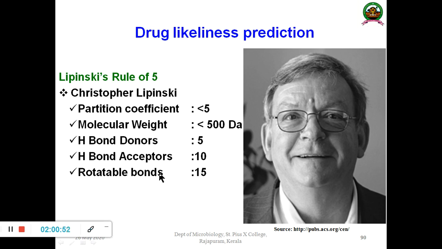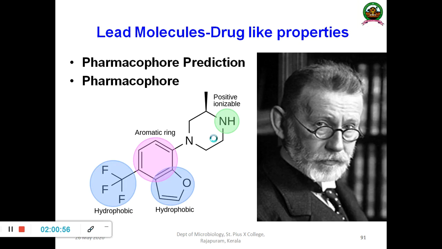As the number of rotatable bonds increases, the flexibility of the ligand will increase. Then another very important thing is known as pharmacophore. What do you mean by pharmacophore? You will see a lot of papers on QSAR modeling and pharmacophore modeling. Pharmacophore is nothing but this: if I want to call a molecule a drug, it has a chemical structure. The essential framework required for a molecule to be called a drug is known as the pharmacophore. The essential chemical framework, the functional groups or the skeleton, required to call it a drug is known as a pharmacophore. It is an ensemble that is responsible for the drug-like property of a lead.